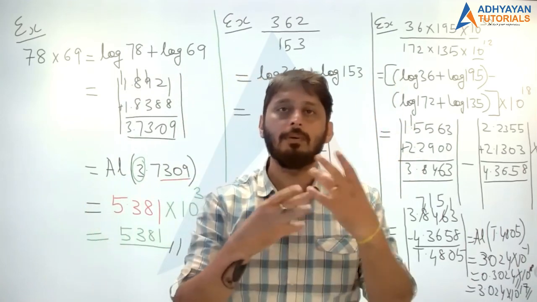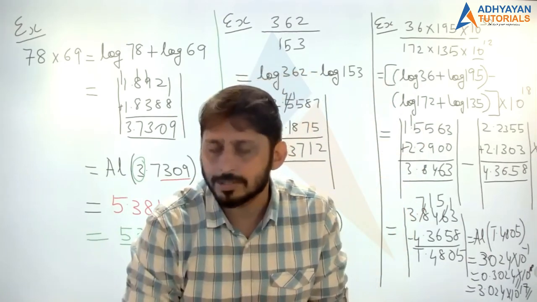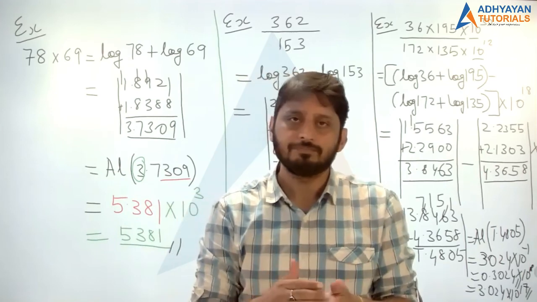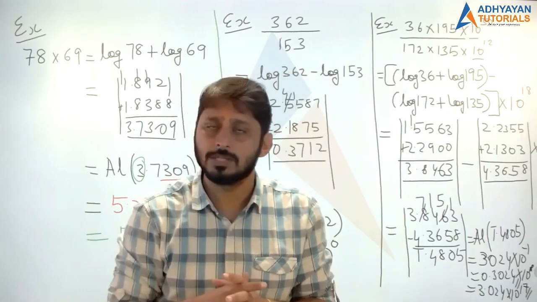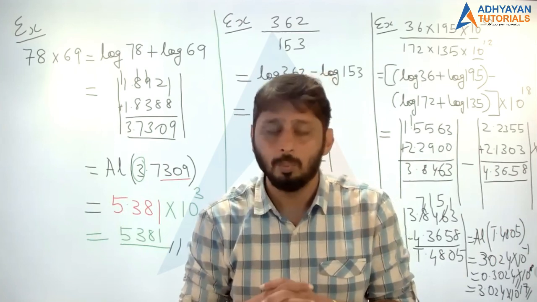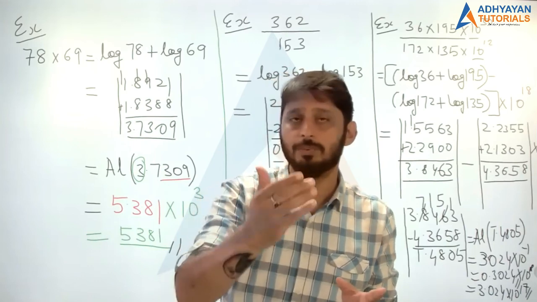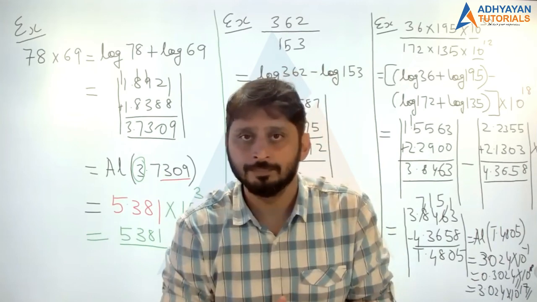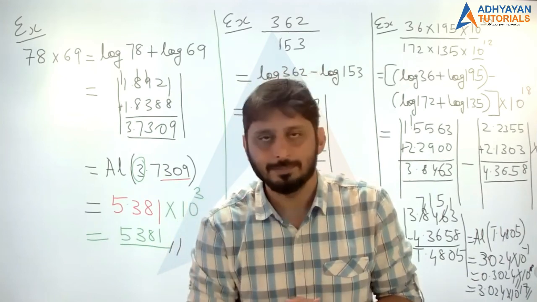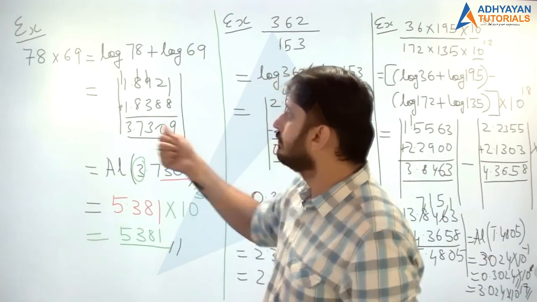I want you to come up with some numbers with multiplication and division with various numerators and denominators and try to solve them and then cross check your answers with the help of a calculator. This was it for session number 2. We will use the third rule, which is a raised to b, in the next session, along with some of the exceptions of how to deal with negative characteristics, which wasn't here.